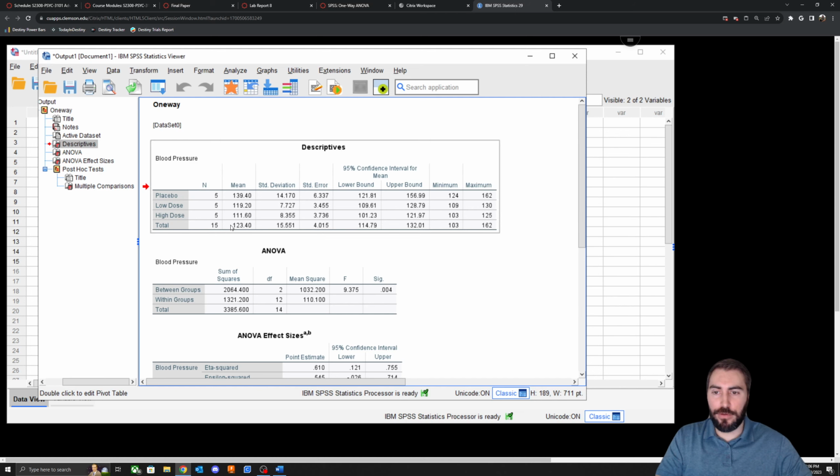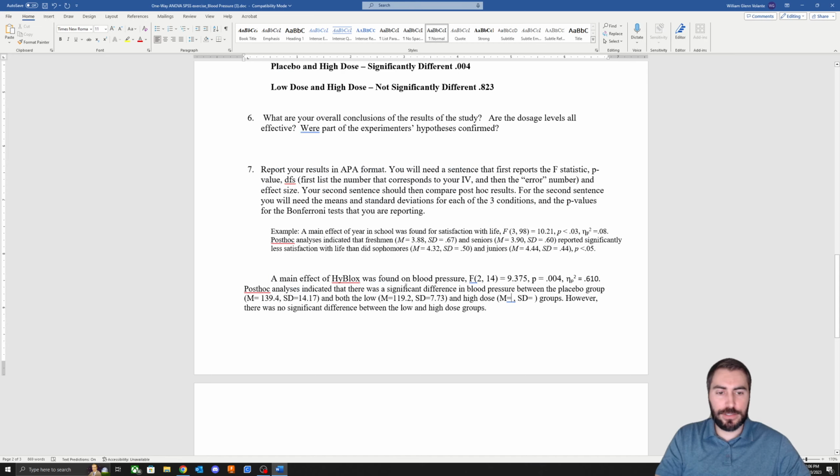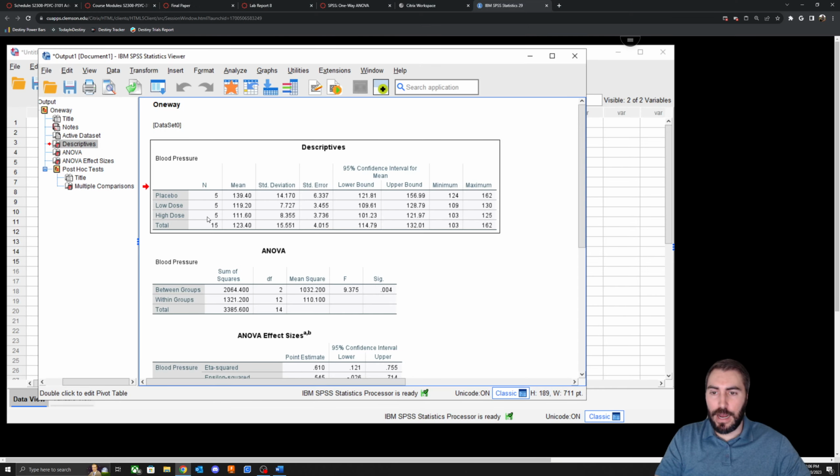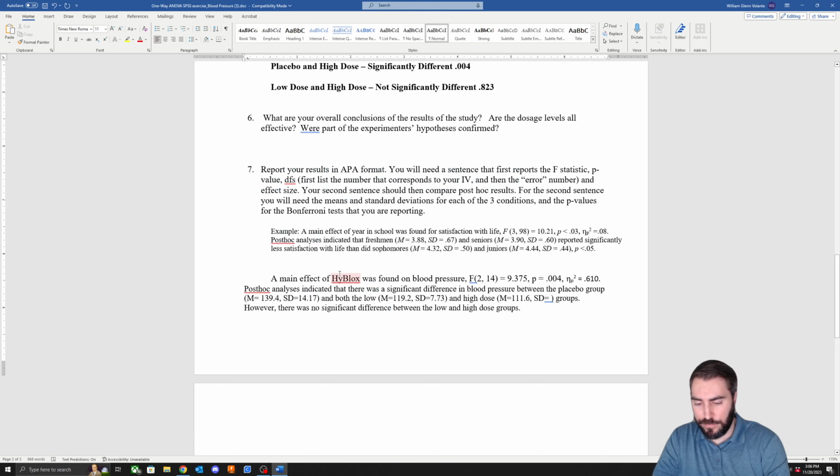So the mean value for our high dose group was 111.6. And the standard deviation for that group, again, high dose standard deviation is 8.36. So now we have our means and standard deviations for each of our groups.